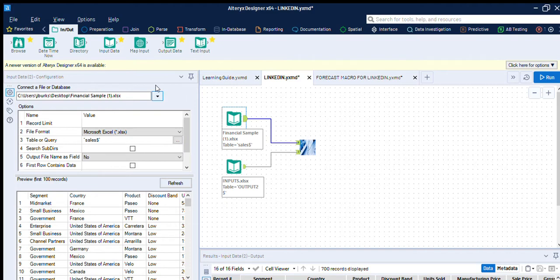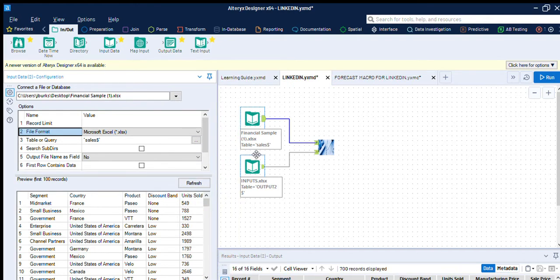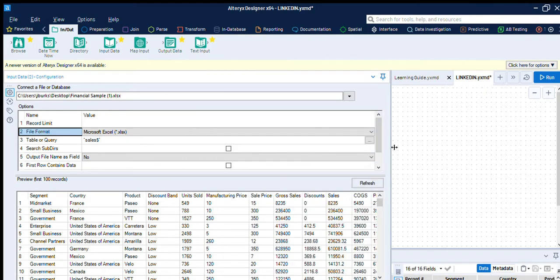Okay, so when I click on this icon here, this is your actual input. With this input, you can select different file types, and you can pull from databases by this drop-down menu here. And this here lets me know what actual tab from the Excel spreadsheet I am pulling the data from. And as we look at the information that is being brought in, as I drag this over, you can see what you're bringing in.